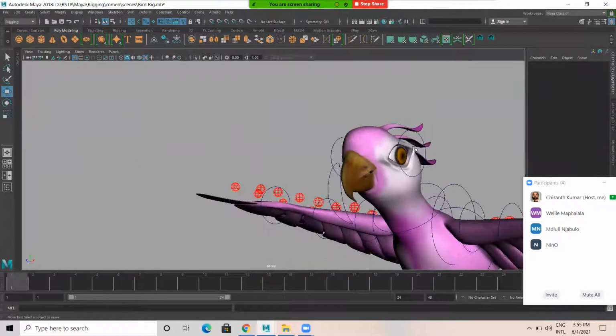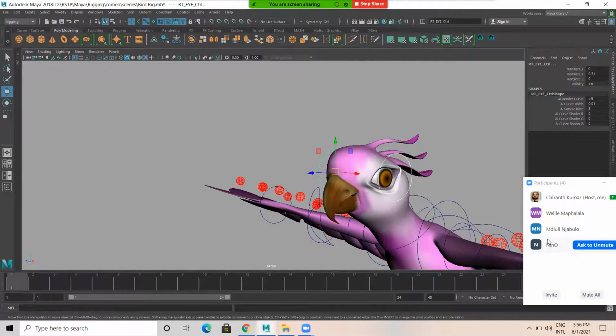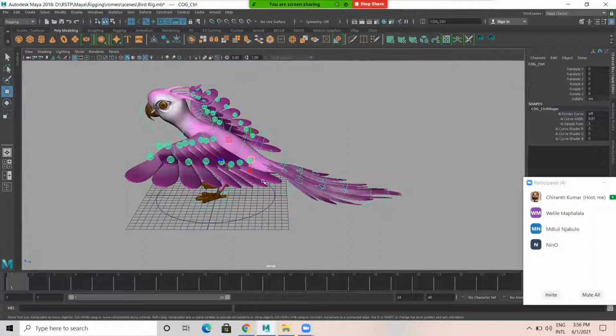Now coming to the eye part. Here we have given an aim constraint. Aim constraint works only for translate, not the rotation. If I do the rotation, it doesn't work. So I select both rotate and scale, and I'm going to turn them off for the eye controller, lock and hide. So now animators get a very clear hint what is required and what is not required.